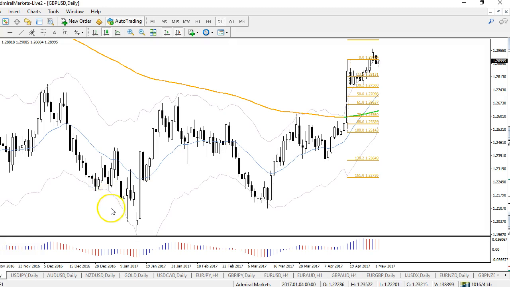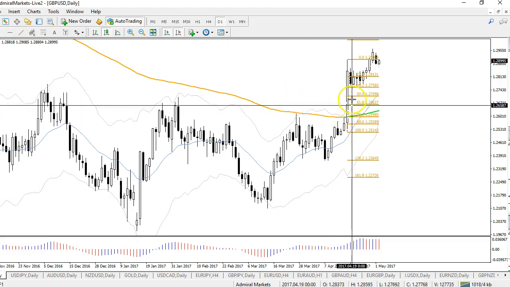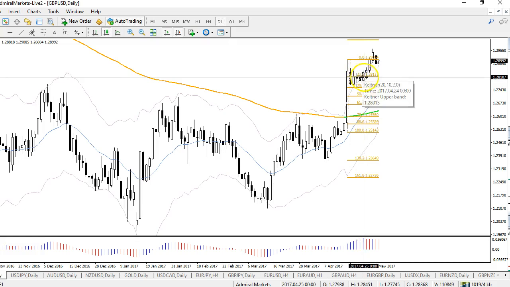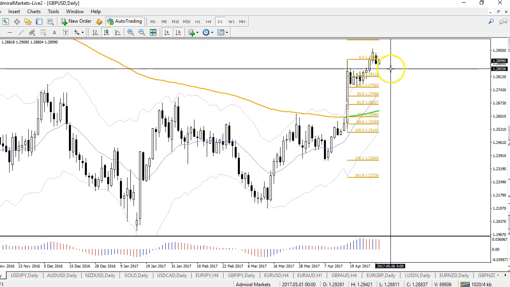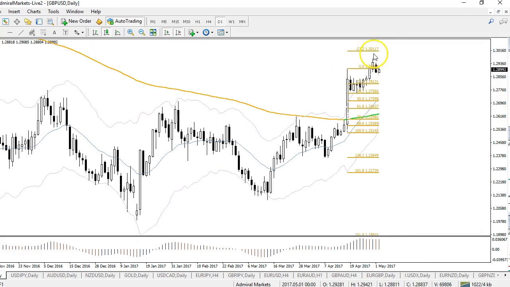Okay, let's move on to the pound dollar daily chart, and you can see that this strong candle is still dominating the field. We've had some smaller candles after that, then a break to the upside. So from my perspective, is this a pullback for one more push up to 130, or is this the divergence between these tops, and will there be a correction?